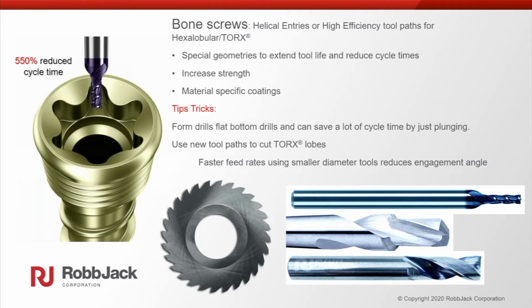Some of the other things that we developed that really sped things up is we came up with tools that just plunge all those shapes and form tools all in one pass, like this example in the middle. And then we developed flat bottom drills that were able to rough out material and produce flat floors, but able to plunge it instead of doing all that machining. So those things together were able to get pretty significant cycle time reductions. And then we also have the slitting saws that we're going to talk about more later that can do the threads and things like that.